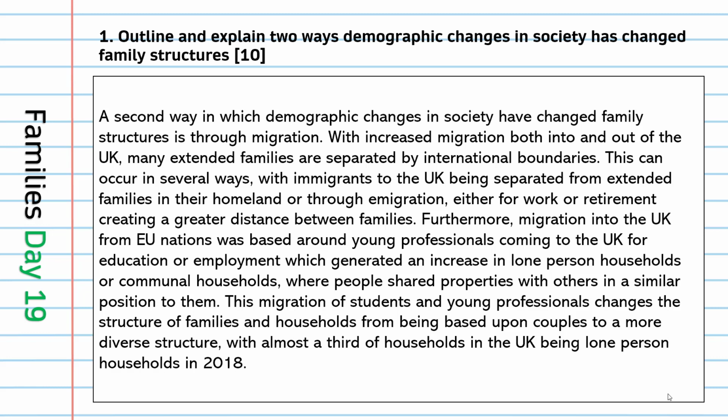So you could have talked about increased life expectancy here, leading to an increase in lone person households, particularly females, and how they may live beyond their partner, who may have passed away, and they're living in a home on their own as they get older. You could have gone that way with that one as well.